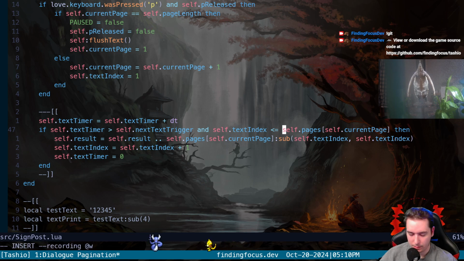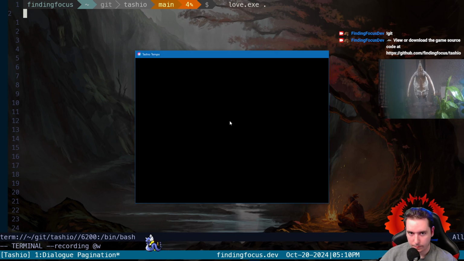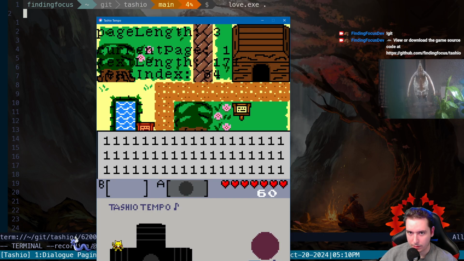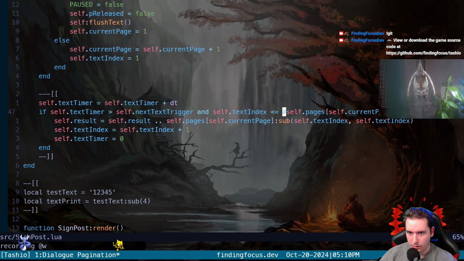We just need, can we do this? Let's see if that works. Should stop at 57. Oh, see, it's not doing it. Self.pages current page. I mean, we know this. We know that it's 57, which is just the page length, right?